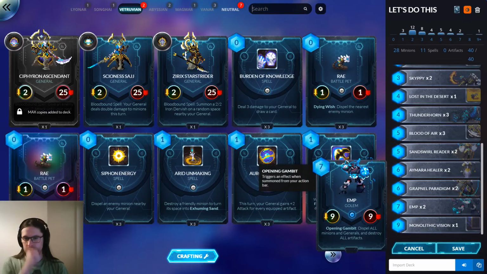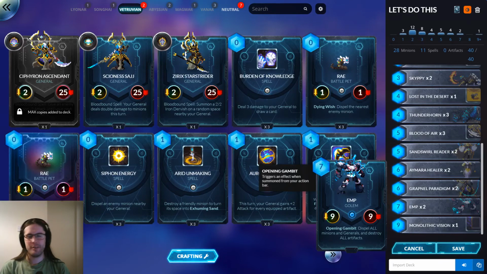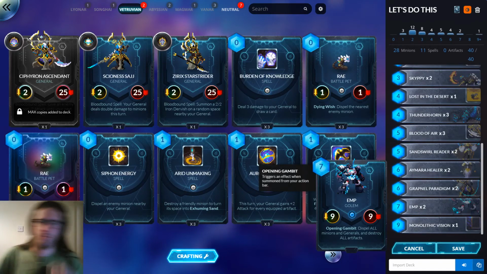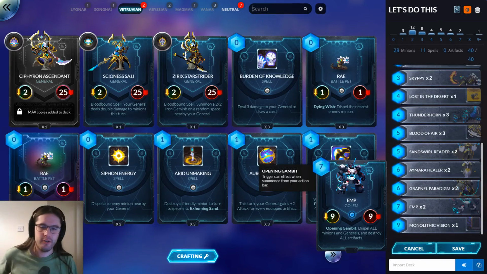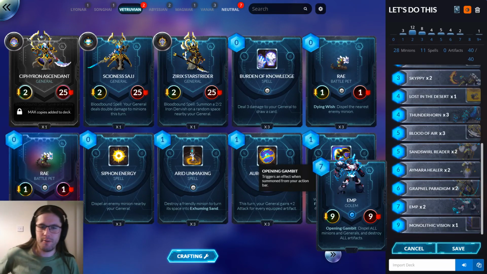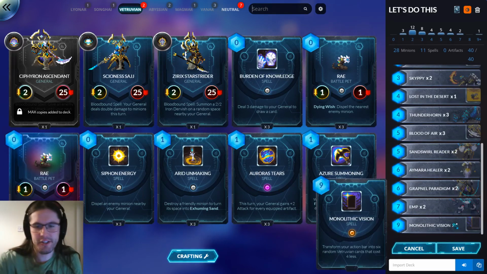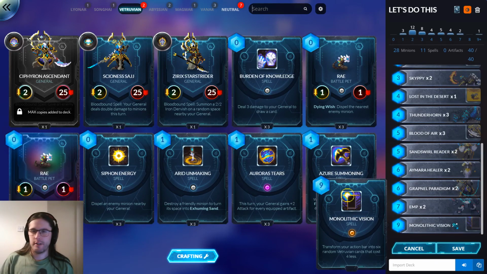EMP. Recently I've made a few little resolutions with Duelyst. One of them is I should put EMP in my decks more often. This card is really, really strong. It answers a lot of problematic things like Titan or big boards of obelisks that are hard to otherwise deal with. And it's huge, right? It demands removal. If they don't immediately have Blood of Air, it will just kill your opponent nice and quick. You know, no muss, no fuss. Here's a 9/9 in your face. So EMP is in. And then I've also got a single copy of Monolithic Vision because this card is both powerful and hilarious. So that's where we're at right now.